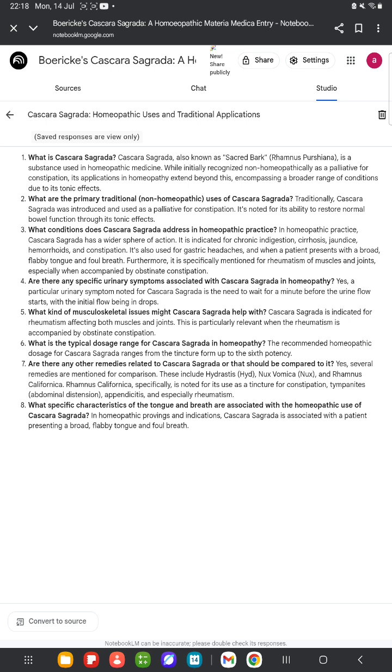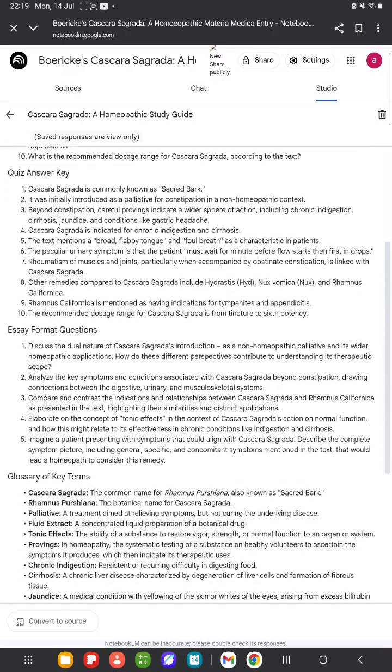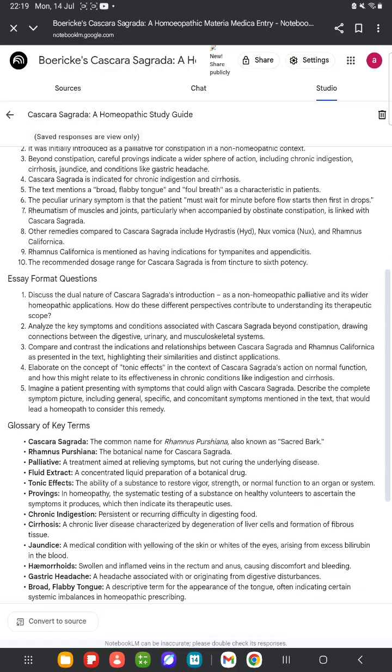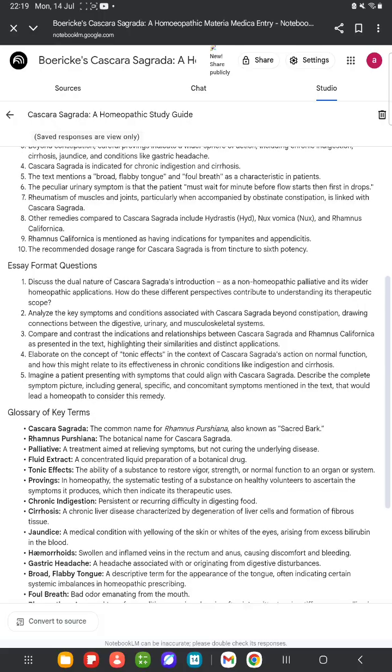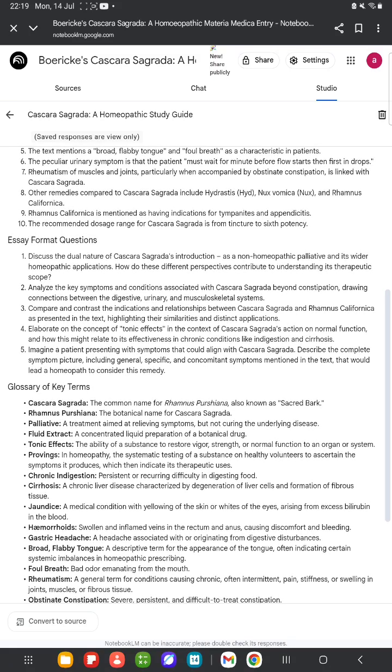So, right off the bat, you might be thinking constipation relief, and you'd be on the right track for its initial common use. That's the primary one many associate with it. The source clearly states Cascara Sagrada was introduced as a palliative for constipation. Interestingly, it notes this application as non-homeopathic in this context, which is an important distinction in that specific framework. What that means is it was applied directly for its physical, laxative effects, not based on those highly diluted, like-cures-like principles you usually associate with homeopathy. Right, direct physiological action. For this effect, the text suggests a dosage of 15 drops of fluid extract, and it was believed to restore normal function through its tonic effects, essentially strengthening and normalizing the digestive system over time. Kind of bringing it back into balance.